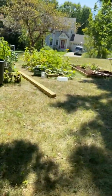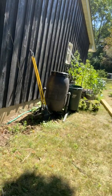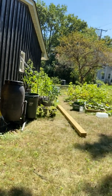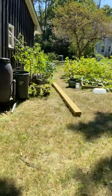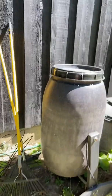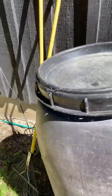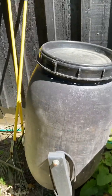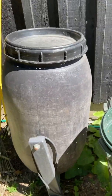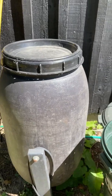Okay, so this is my garden from the other view. There's my composter and some rakes, and that's a beam that's supposed to go somewhere else, but it got put there by accident. So this is my compost contraption, and I've been putting a lot of dead leaves and stuff in it, or dead plant material, and coffee grounds and eggshells and stuff. And I guess you shake it up like that. I don't know.